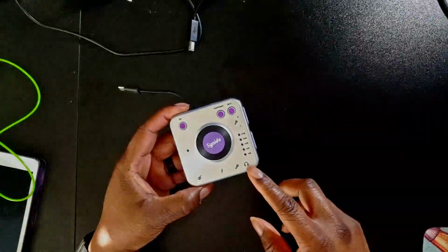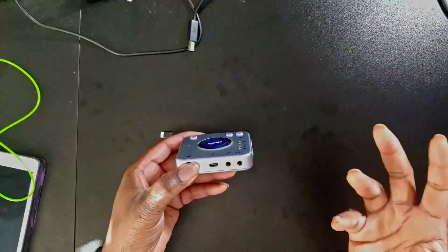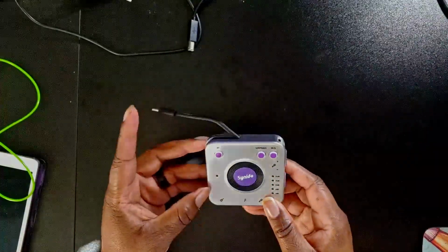Right. And then you have your headphone jack. So you have a headphone jack here, which is also dubbed as an out as well. So you can just do your outs from this headphone jack, which is what I'm going to do in this video. So that should be pretty interesting to see.